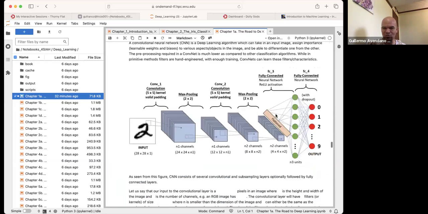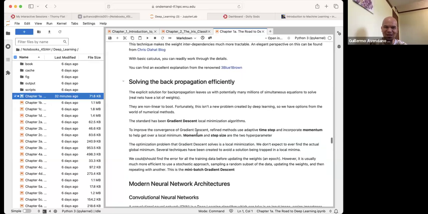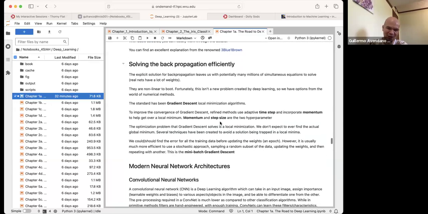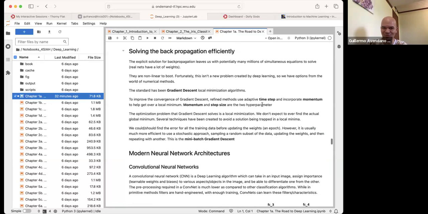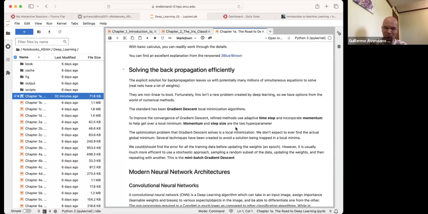Here's a quick description of what we are doing. At the end it is applying the chain rule. It's not that simple as that, but it's applying the chain rule properly in a way that is computationally feasible. Otherwise, that is the whole problem. And here is the description of what we would like to do when I say computationally efficient computation of backpropagation.